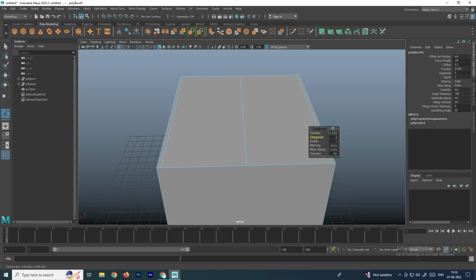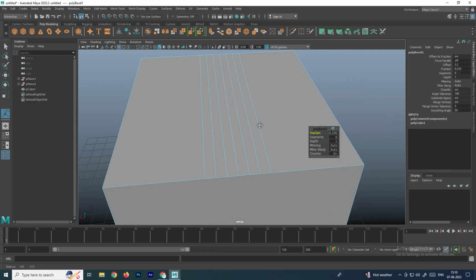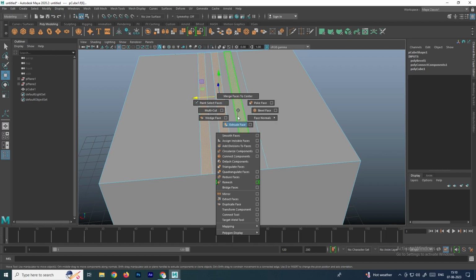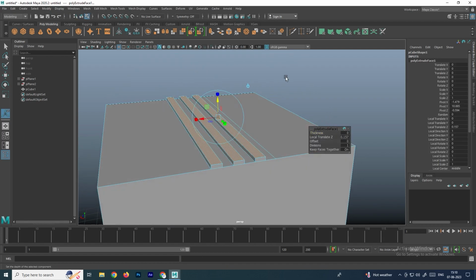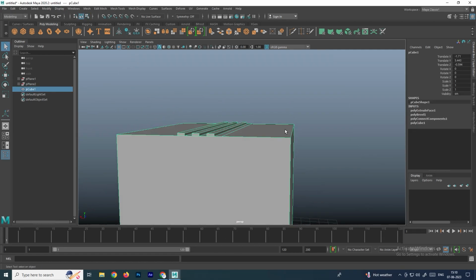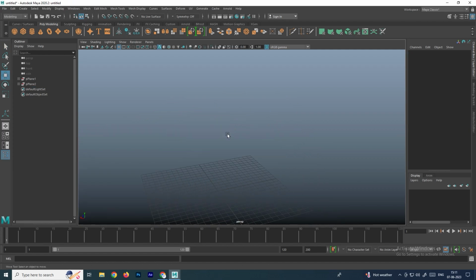According to your requirement, we can increase and decrease the number of segments. So it is creating an equal gap between the edges here. We can use this fraction. Just we can convert in this way. And now we can select the alternate faces, and use this extrude to make this kind of shape here. So bevel can be used to convert the corner edges into round ones, and also we can create this kind of shapes here. And next there is an option like fill hole.